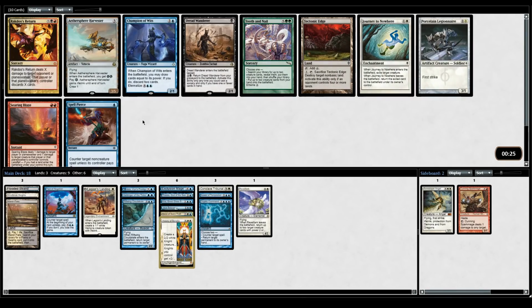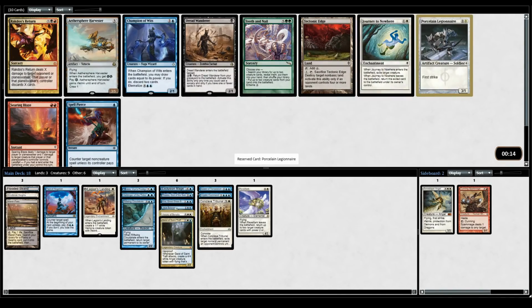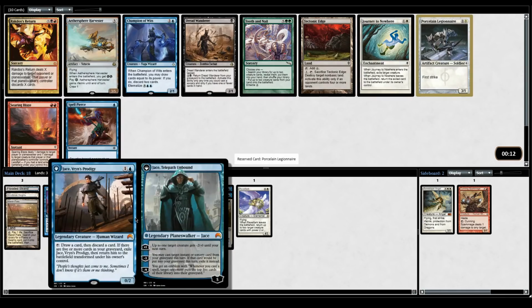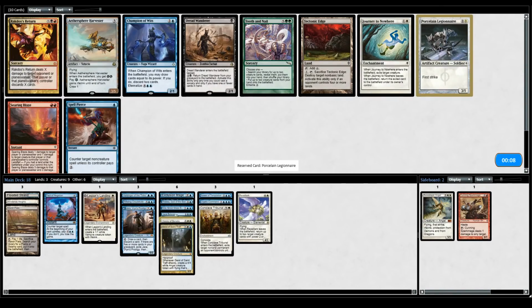Yeah, I mean, I'm not a huge fan of Champion. And how is our removal so far? I want our removal to be spell-based more than enchantment-based because we have Jace, Vryn's Prodigy. I'd like to be able to flash back, like Path to Exile. I guess we do take a Porcelain.